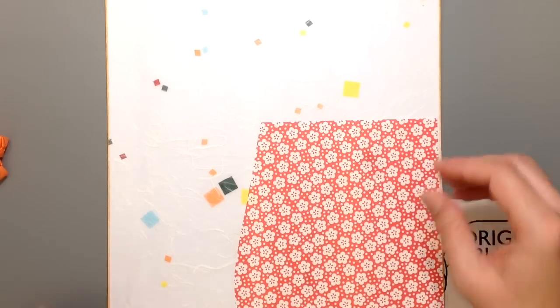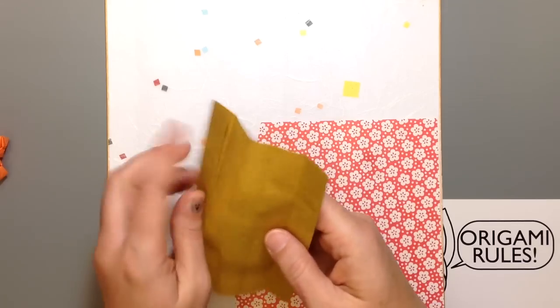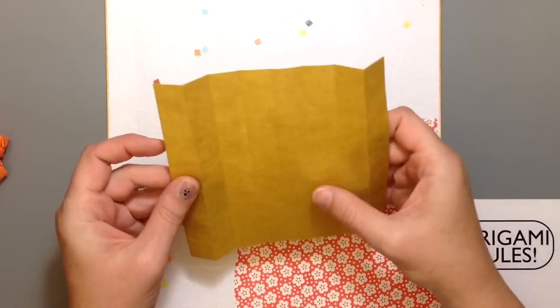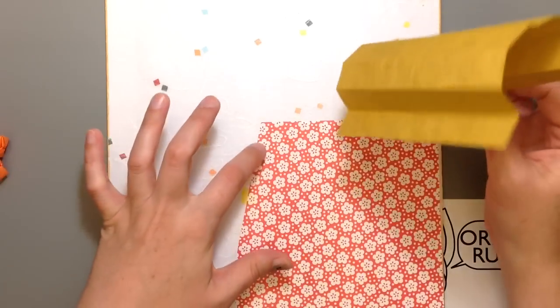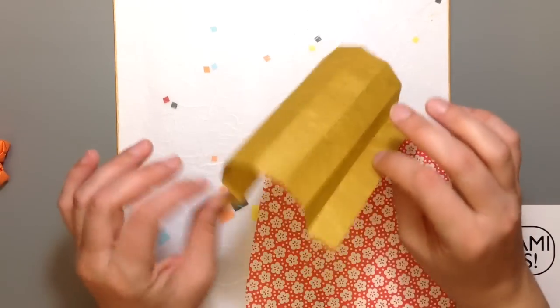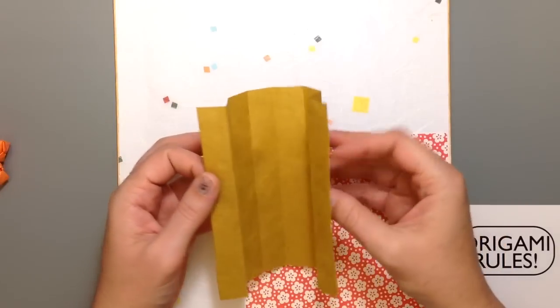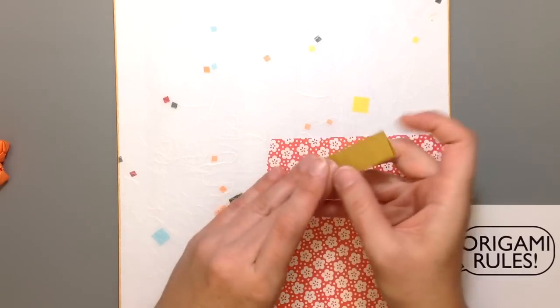And then I took some paper here, and this was actually a full-size piece of 15 by 15 centimeter handmade paper. I thought this had a nice cool tint to it to look like wood that you'd see sometimes for the tops of the tables, especially older kotatsu, with this kind of burnt color a little bit. And I just did a basic fold where I folded into the center and then folded into the center again, and then folded it in half.